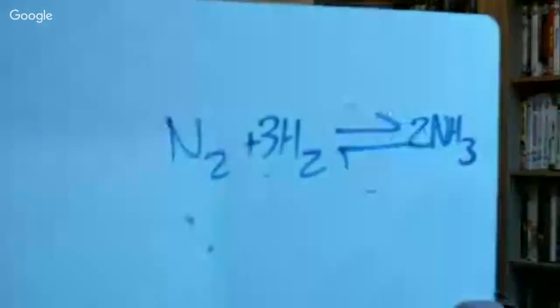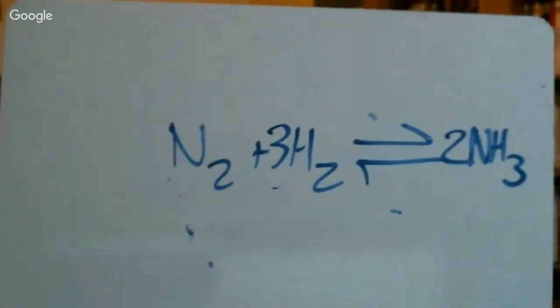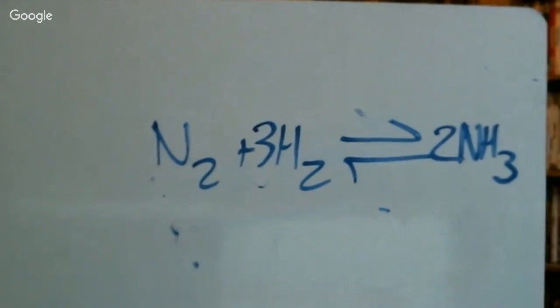Now, you do need to know the equation for it. So we need to know the balanced symbol equation, and that is for foundation and higher tier. Oops, I'll write it a bit clearer for you. So when you start off with this, you have nitrogen, which is N2, hydrogen, which is H2, and then you've got NH3, which is your ammonia.